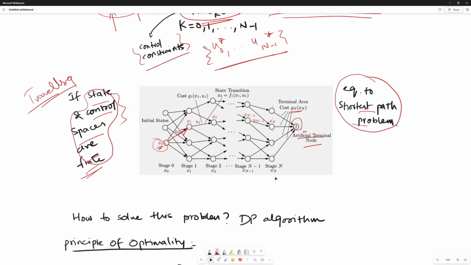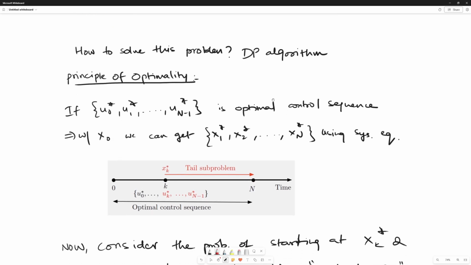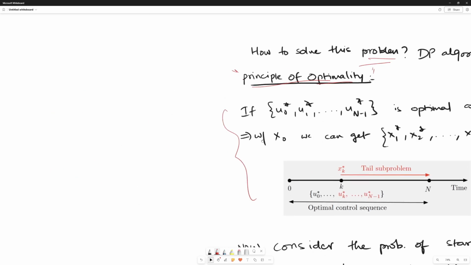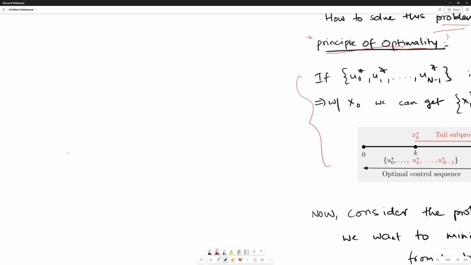But let us dive deep into how to solve this problem. Before we solve it, we have to understand the principle of optimality. The principle of optimality sounds like a big term, but before I give the formal definition, I would like to give an example. Say you are trying to go from India, as a country, and you plan to reach Finland, and let's suppose there is Dubai in between.